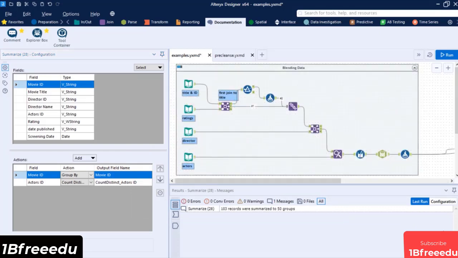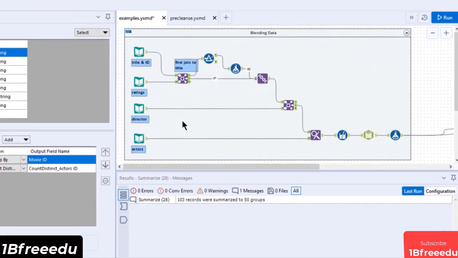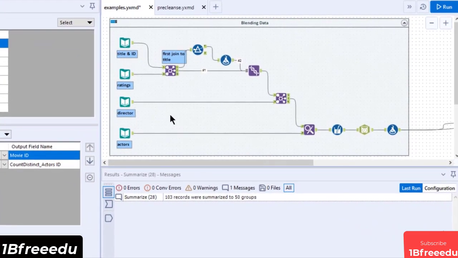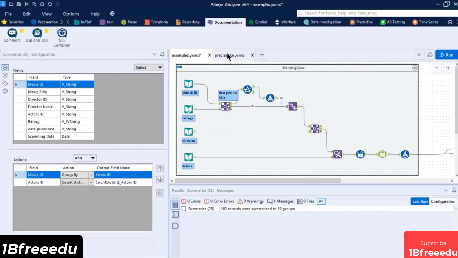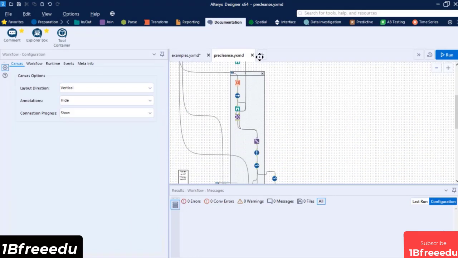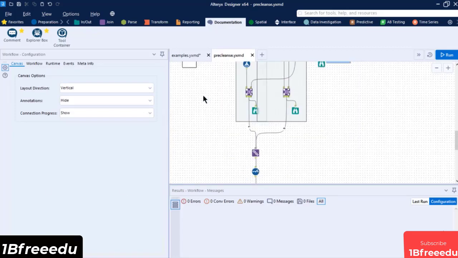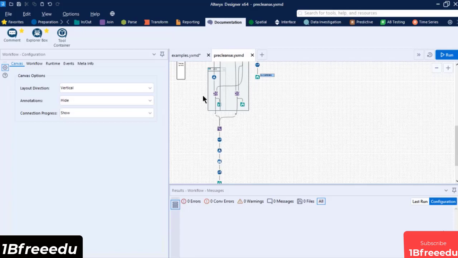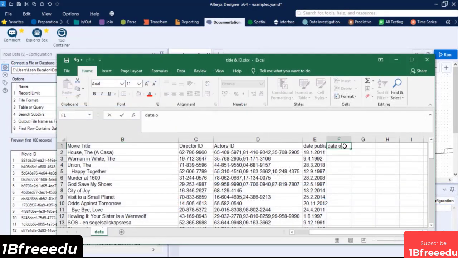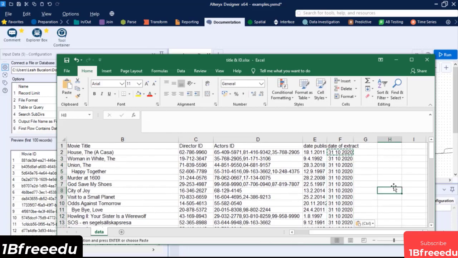To pan your canvas without using the scroll buttons, hold your mouse center scroll button, then the pointer will change to this symbol, and you can now pan the canvas as long as you hold the center button. You can also zoom in on one part or another by pressing Control and scrolling up and down. If you want to refresh your workflow when the incoming data file has been changed externally, press F5.